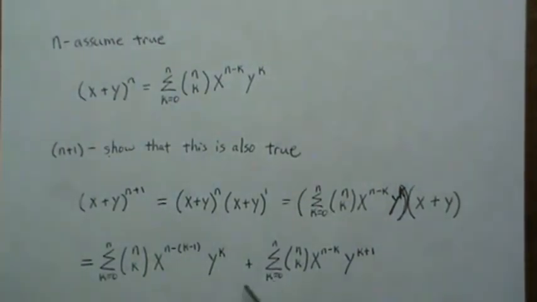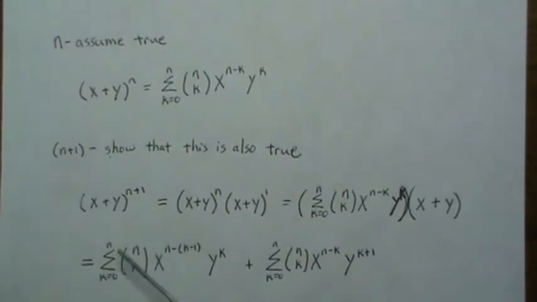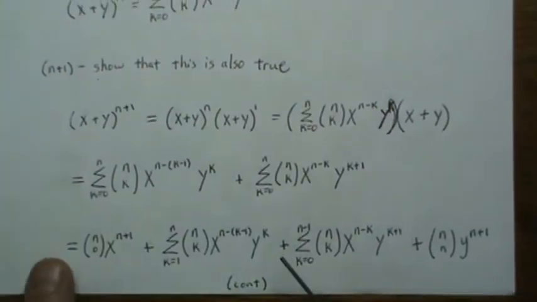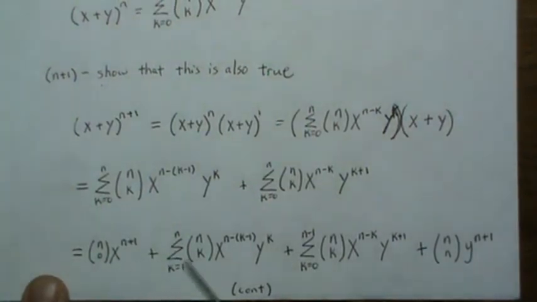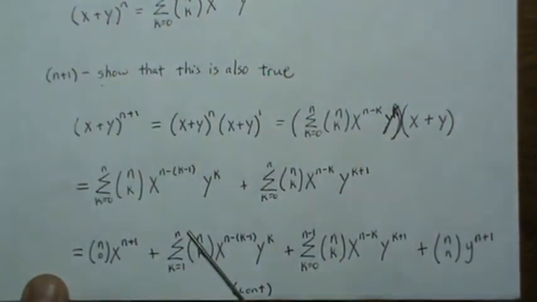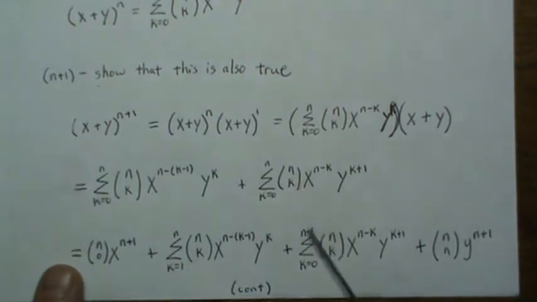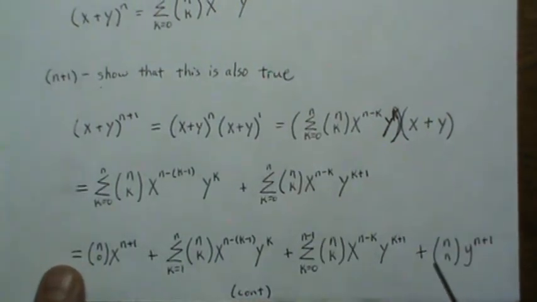Okay, so now we want to separate this. This goes from 0 to n, but let's take out the 0 piece and then sum it from 1 to n. So we take out the bottom piece here. Here we're going to take out the top, the n, and then we're going to sum it from 0 to n minus 1. So that's what we do here. This is the k equals 0 piece, and then this is the k from 1 to n piece, and this is the k to the n minus 1, and this is the nth piece.